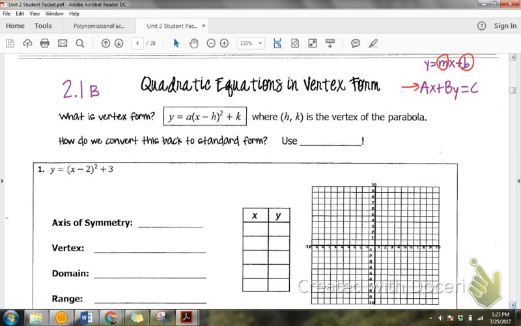Same case here with parabolas. You don't need to write that part down. That was just for reference for you. Okay? So same thing here with Algebra 2. We first gave you, let's write standard form, y equals ax squared plus bx plus c. That's standard form. Slope-intercept means that there's only one exponent.